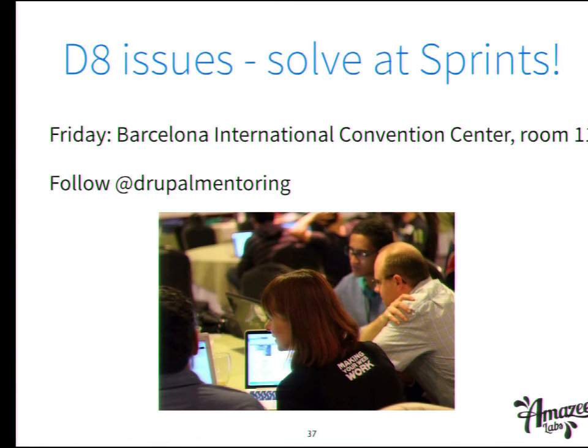Sprints are not only for developers. One of the things that I want to really say here is that we site builders have a lot of power as well, and we should get involved in this process, because in the end, Drupal 8, the way it was built, is built for us and for our clients. We are the ones that are going to use the interface and configure it in our jobs. And so I think it's very important that we also get involved in the development process and look at the proposals for interfaces, give our feedback, and test it. So join the sprints. There are always going to be people helping if you want to get started.